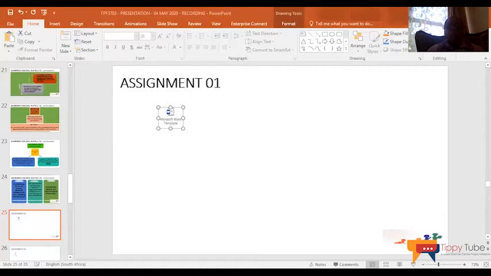The school name, the school address, the province where the school is located, the telephone number of the school, the email address. Important again is the signature of the principal, the signature of the mentor, as well as the school stamp.